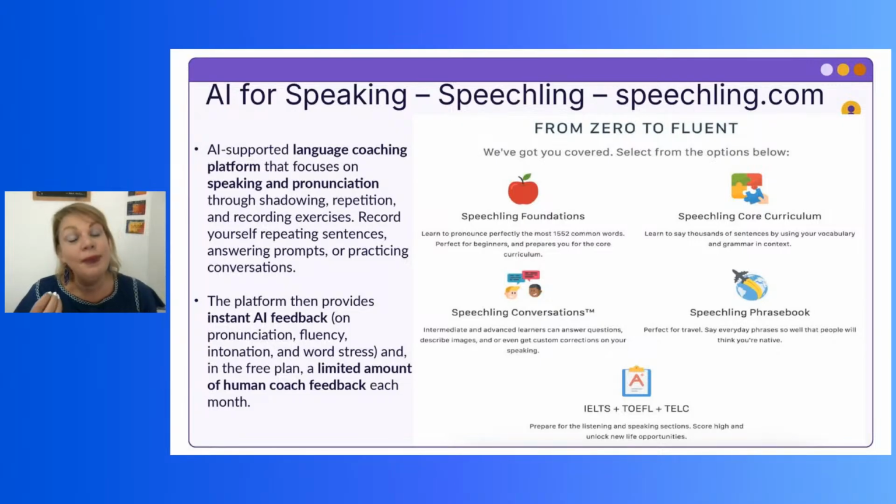Why? Because pronunciation is actually, in large part, a physical skill, right? We need to make our muscles in our mouth move in a certain way. And we need to create what we call muscle memory. Muscle memory is when our brain connects with our muscles, in this case, and remembers how it feels, for example, to pronounce the TH, the interdental sound in English, right?